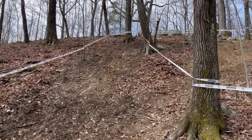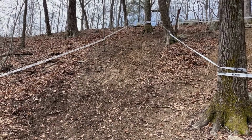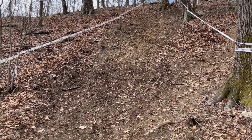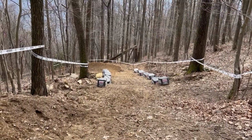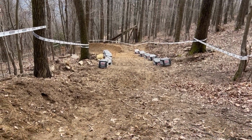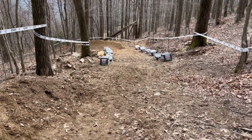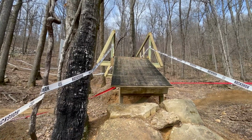Rock. Come down this steep loamer hill, fresh soil, gonna be slick for a while. A little bit of rain on Saturday will make it slick again, but it should be good by Sunday. And then we're into the moto whoops. Even got the tough blocks. How legit. You just gotta yeet through them, you know?